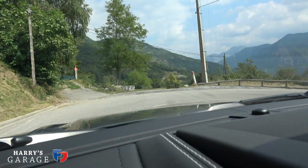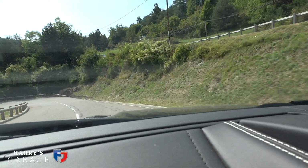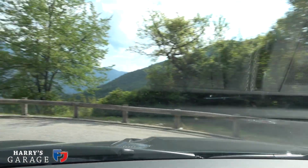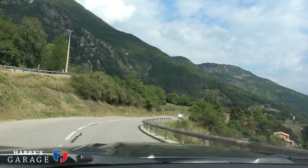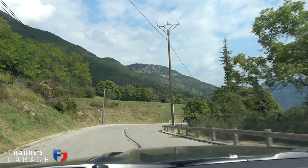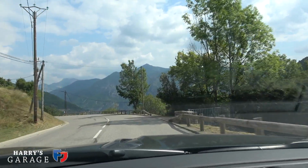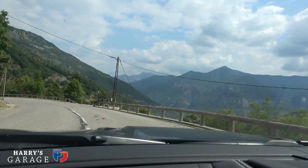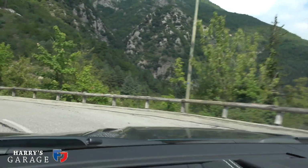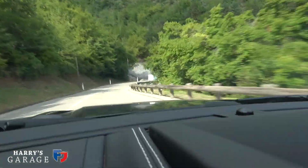This is the D2204. And it is a completely mad bit of road, very scenic. It's been pretty empty. Of course, when we turn the camera on, we find a van, but really in the middle of nowhere. This is about as busy as it's got, with houses and things around us. And it just cuts through, heading in towards Italy. Elevation was about 840 metres, I noticed earlier. Yeah, D2204.